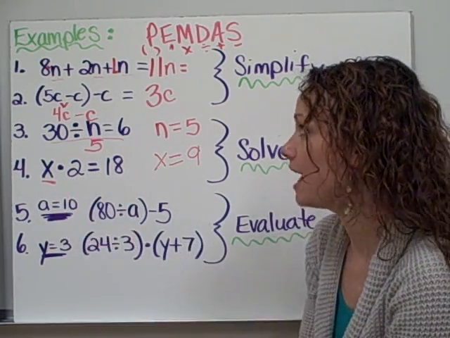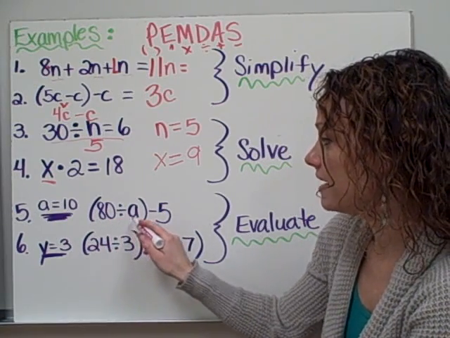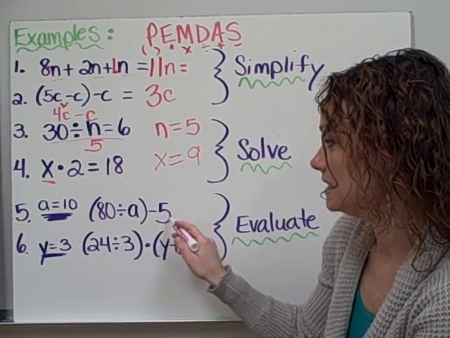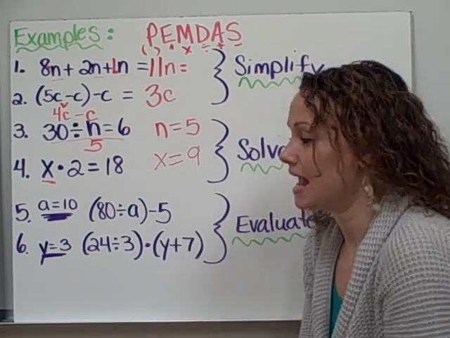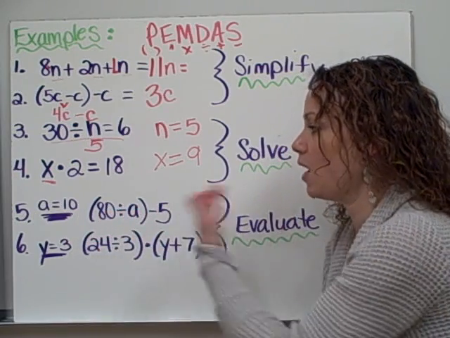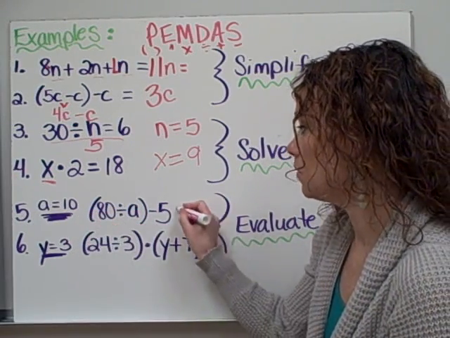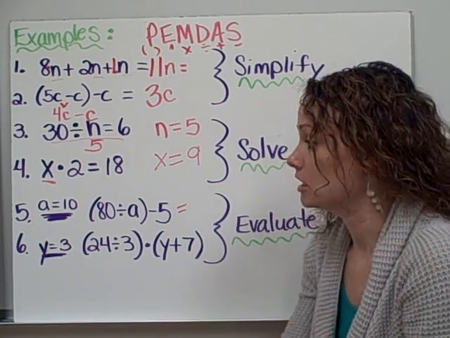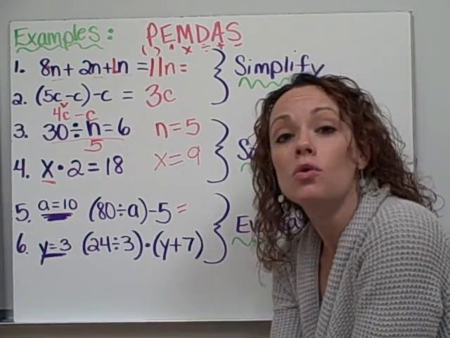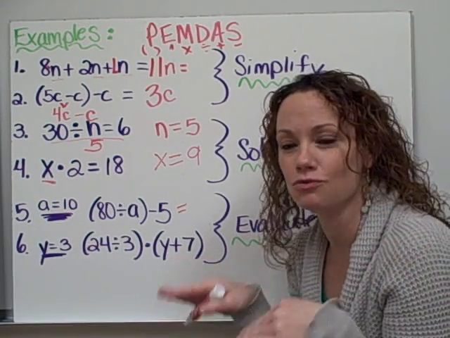Let's move on to some different types of algebraic expressions. Here we have a problem. 80 divided by a minus 5. And I need to evaluate this expression. I need to solve to see what this is worth. Now in these types of problems, if they don't tell you what it equals, they have to give you some other piece of information. So in this case, they have. They've told us what a is worth. So all we need to do is plug it right in. So in a way, we can almost rewrite the problem.